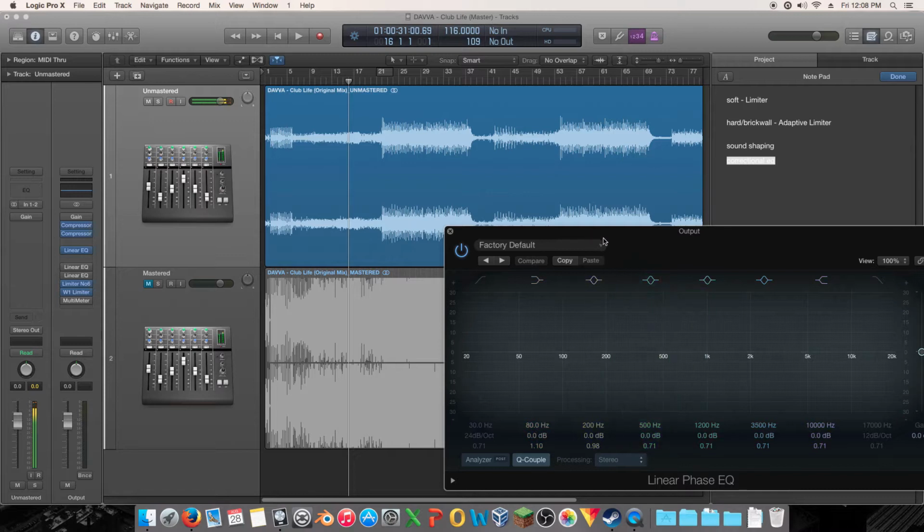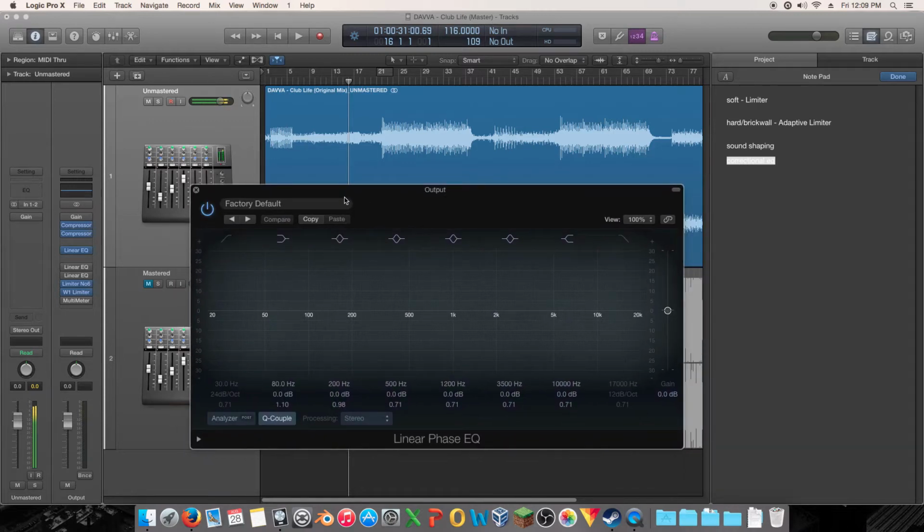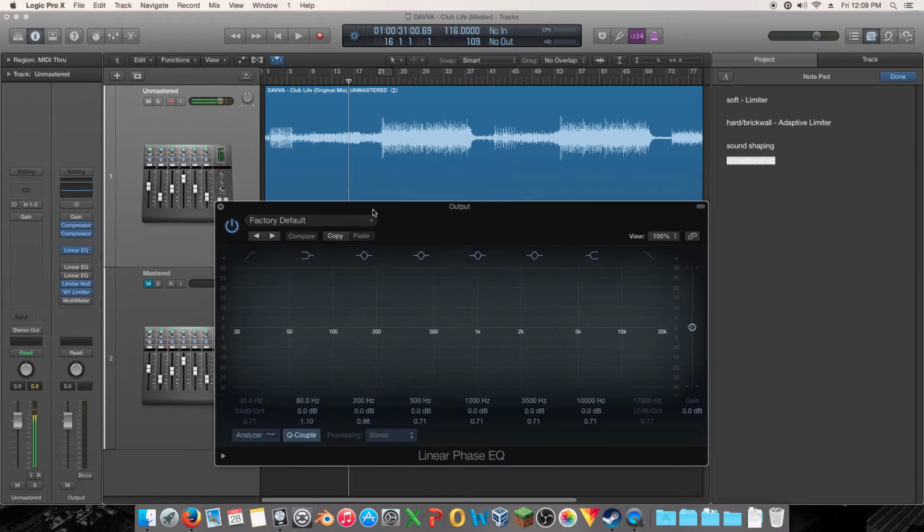Now, most of the time, you only do this when you're mastering other people's tracks. And most of the time, you want to avoid doing this if you can. If you can't avoid it, then you are going to have to do some of it. But if there's just one small issue, like maybe an effect that comes in once in the entire track and it's too harsh or has too much bass, then you want to try to leave that alone.